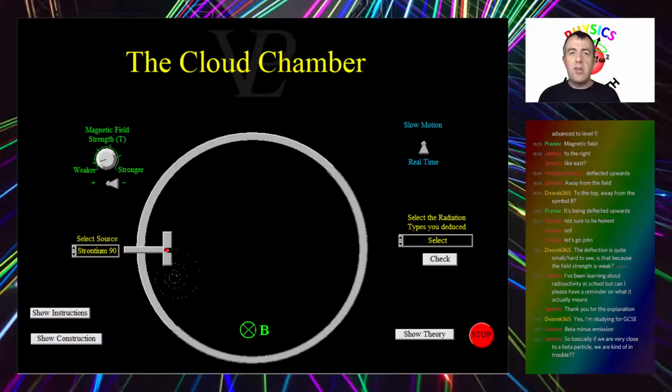So a single beta particle, worst case scenario, mutates the nucleus of a cell, causing it to reproduce uncontrollably. Usually our body picks that up and deals with it quite quickly. If, however, we were exposed to a beta source, something like strontium, which is constantly emitting beta particles, then our body can't deal with it quickly enough. And then when there's enough cells that are mutated, well, all of a sudden we've got a problem. And as you say, Jamie, then we're in trouble. So it's not so much the radiation, it's the radioactive source.